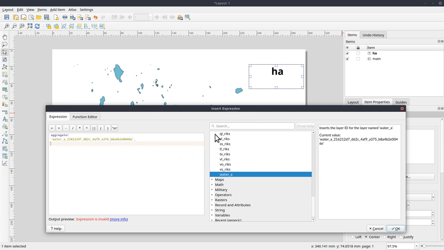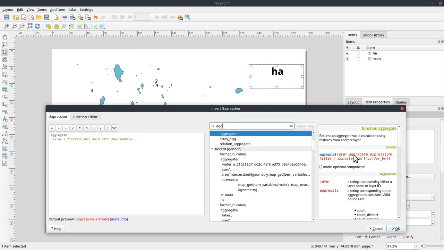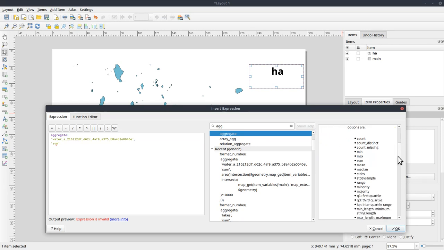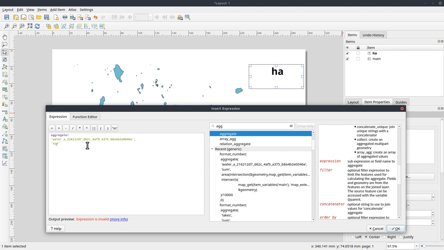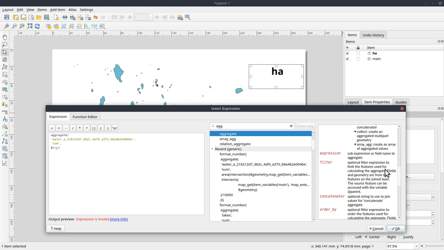Like that. Let's see what it was they wanted. The aggregate type, that should be sum, because it says so here, and it's a string. The next is the expression, and that is my area. And that's the only mandatory values.